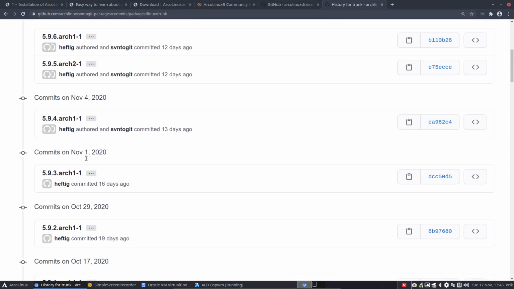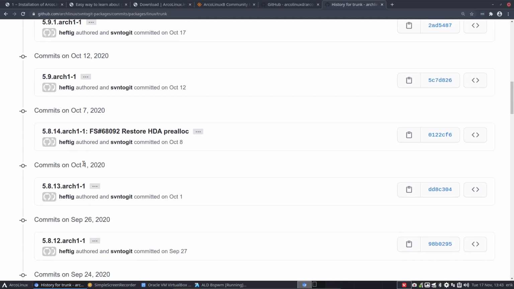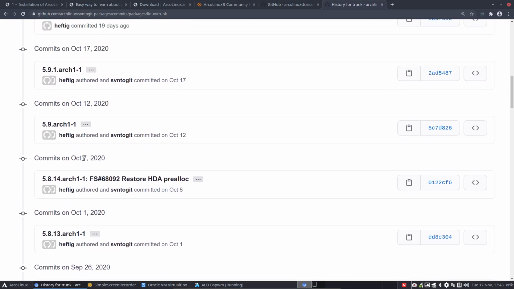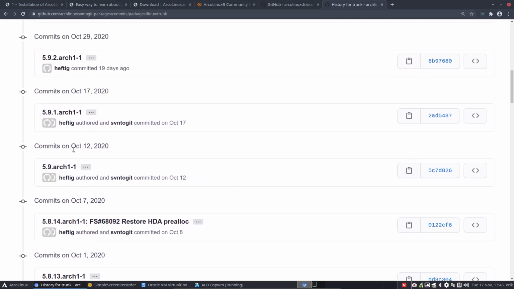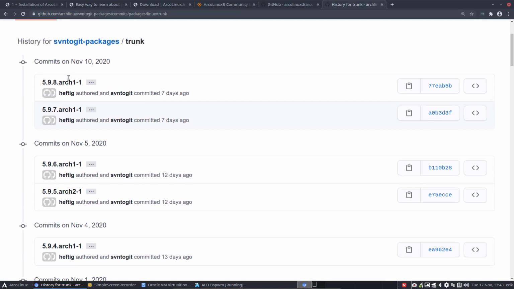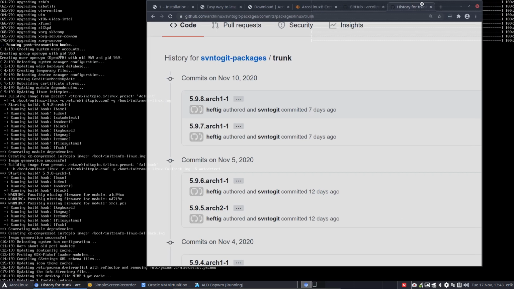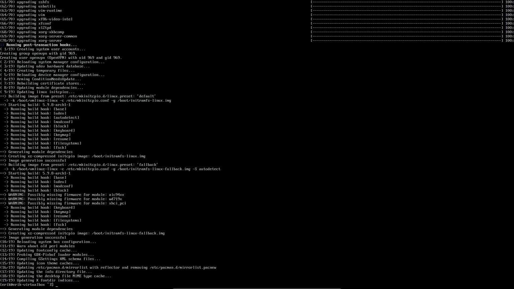November 10, November 10, November 10, November 10. Here we have October 1. So I guess we start counting here. 1, 2, 3, 4, 5, 6, 7, 8, 9. 9 kernels in 1 month time. So we have a number. 2 kernels per week. All right.